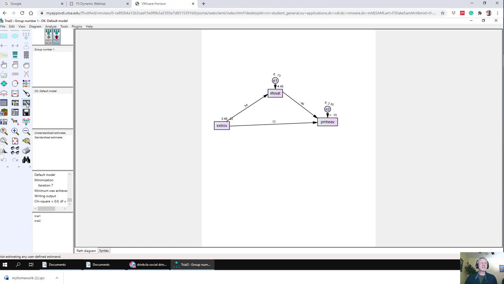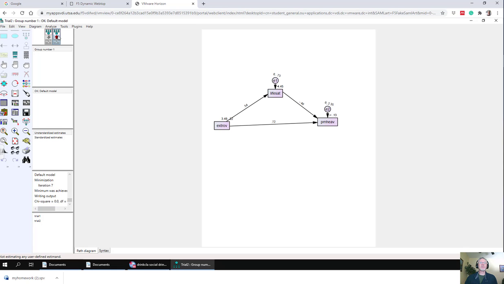Hit Calculate Estimates. I now see that over here, my output is there. Here's my input, here's my output. The output starts off in unstandardized form, but I can change it to standardized. So standardized, unstandardized. So there's my figure.